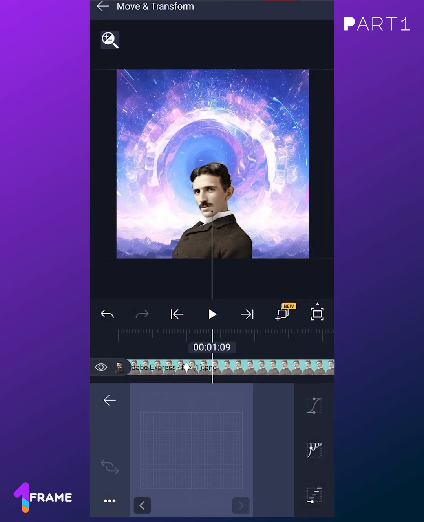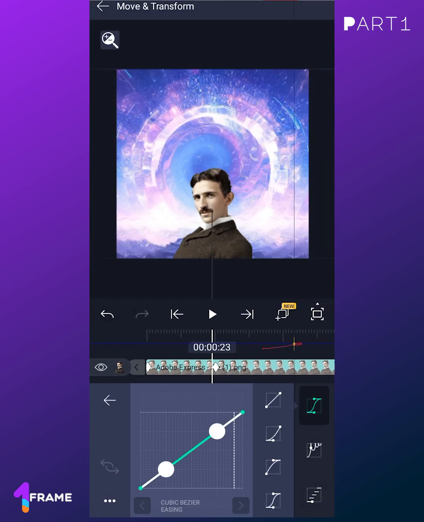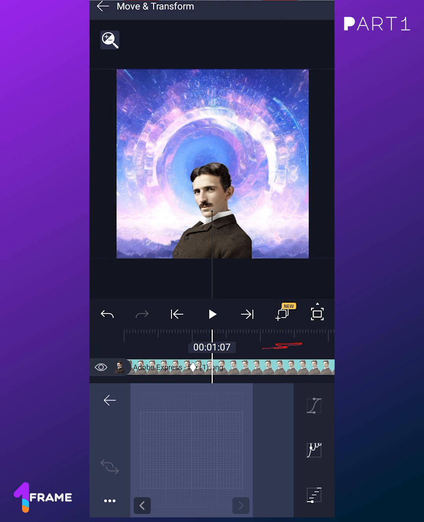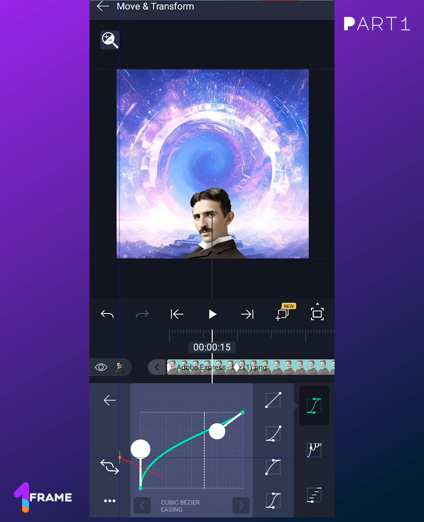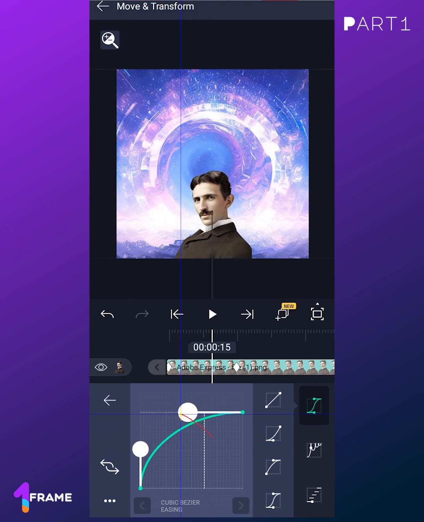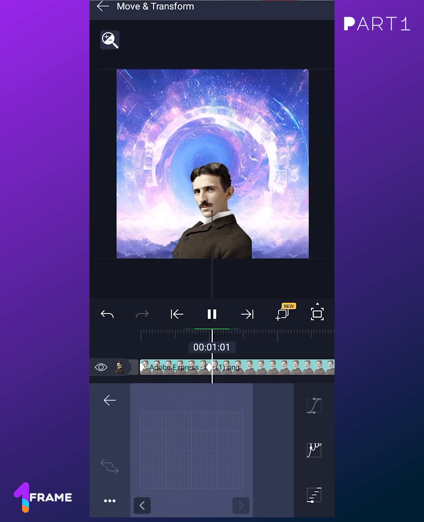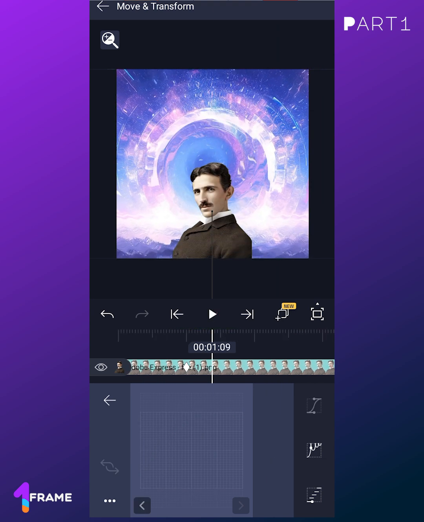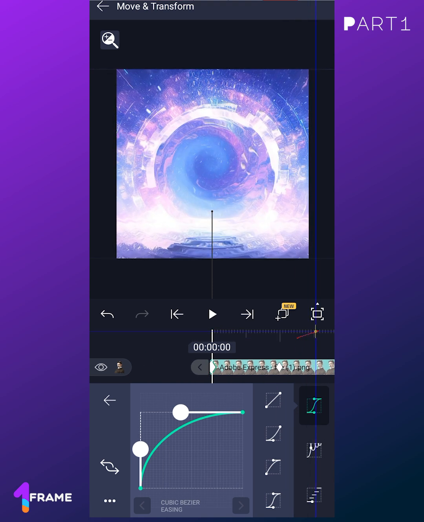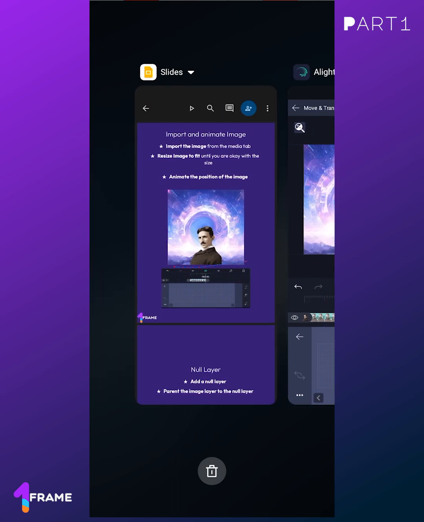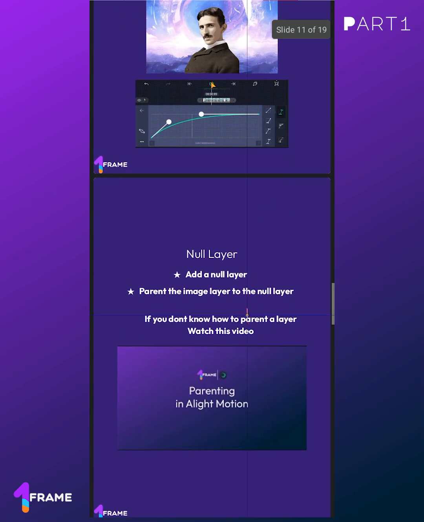It's very simple. Now make sure that you can see, if I'm not between 2 keyframes, you will not see anything here. So you have to be in between 2 keyframes. Alright, so now we can just do it like this. Let's start fast, then slow down gradually towards the end. Let's see if I play. Once there was a man who. You can see the movement now is different. So okay, so now we have animated this. Now let's check the slide and see what we have next.